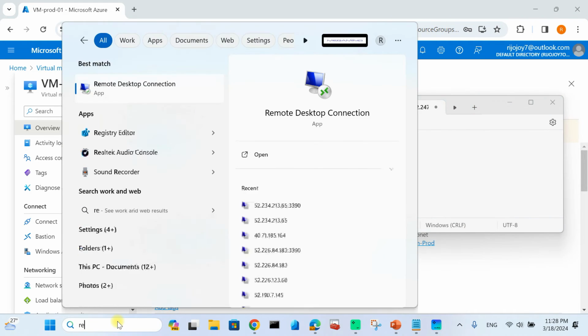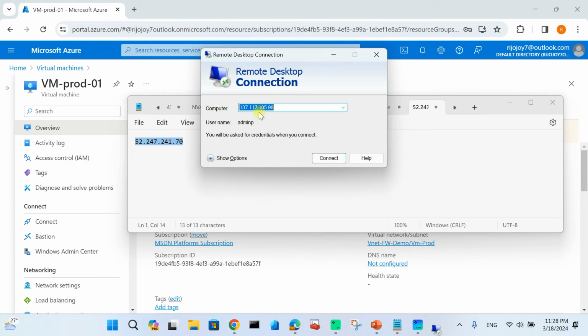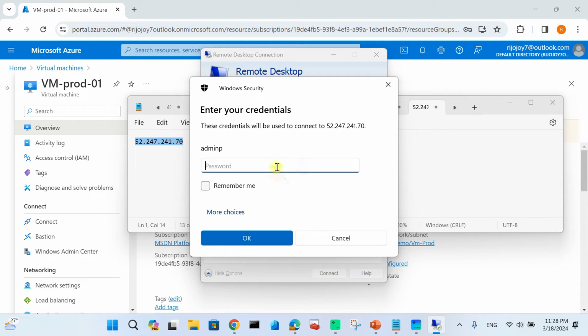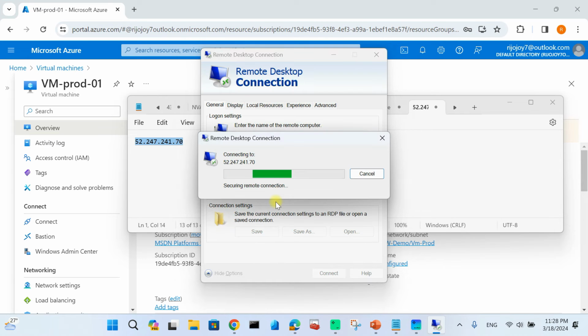Then go to Remote Desktop, paste, then show more options, VM prod, then connect. Yes, we have connected remotely to our virtual desktop.